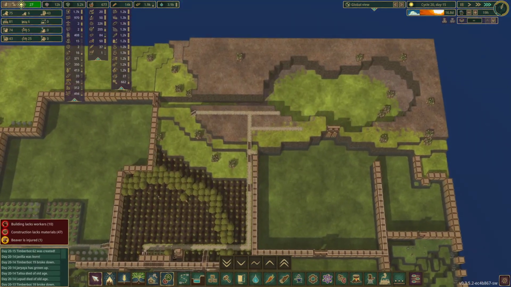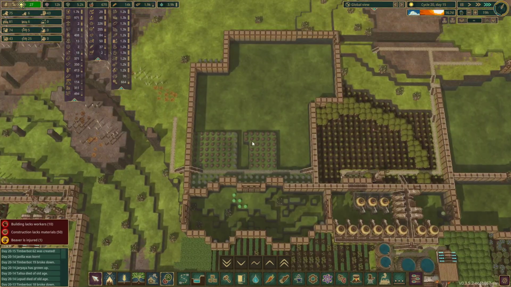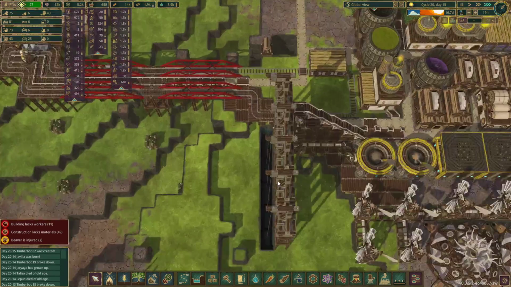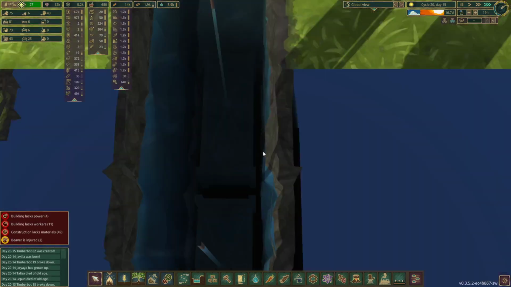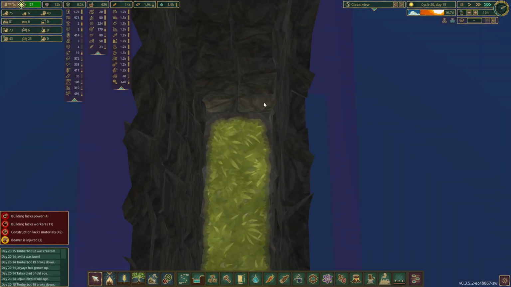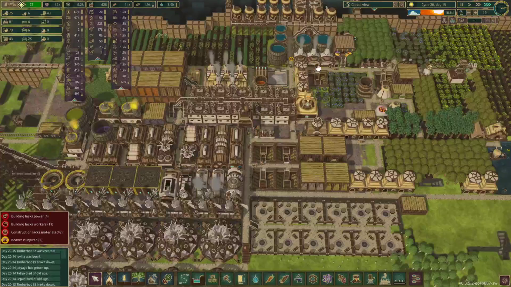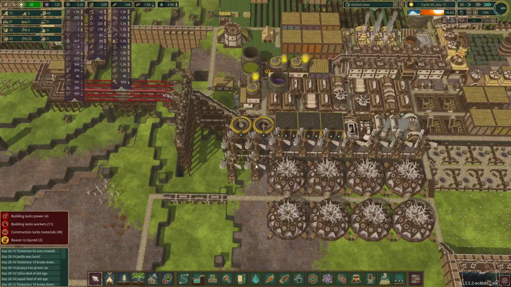How are we doing over here? Did we dynamite? We did. And we've finished all of this. Fantastic. On this side, did we dynamite? We don't need to. Right. Fantastic. But we are using a lot more power.